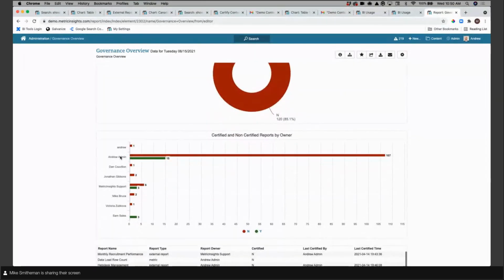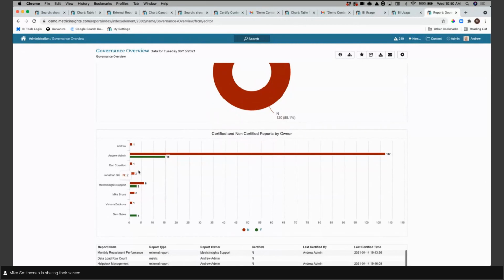At an analyst, business owner or data steward level, how much of the content they're publishing goes through a governance process versus not, and how are users engaging with that governed content versus the ungoverned content? That will give you an indication of the effectiveness of the process.